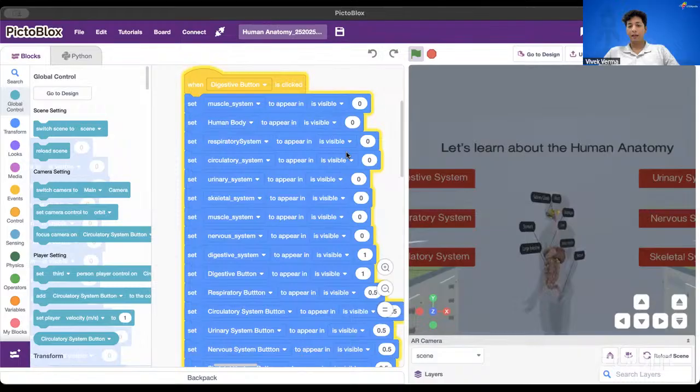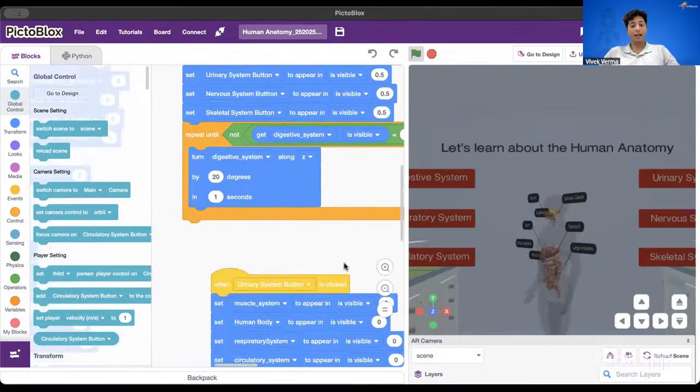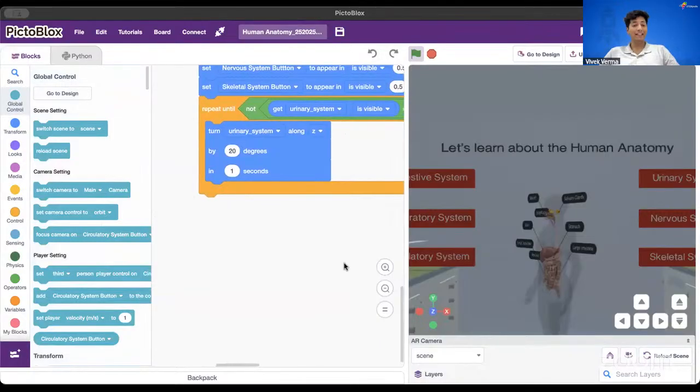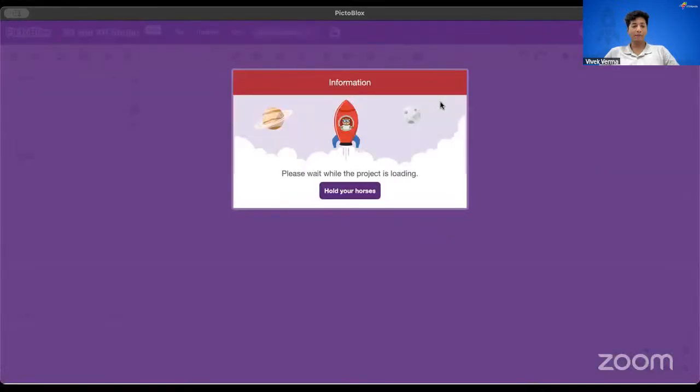All right. I'll quickly stop this. Now, let's start creating our quiz. But before that, I want to go in design and show you something. 1 to show, 0 to hide. Exactly. Right. It is true. Visibility for digestive system and others to be made invisible by assigning 0. Exactly, Ms. Prerna.